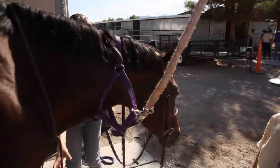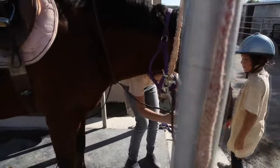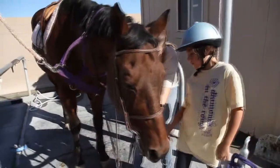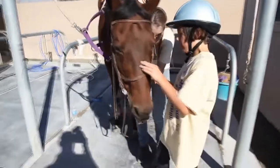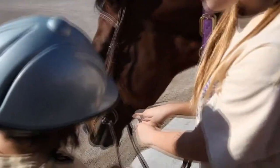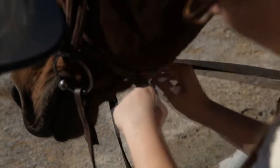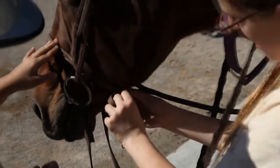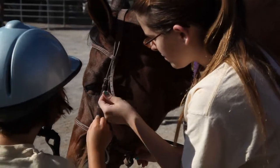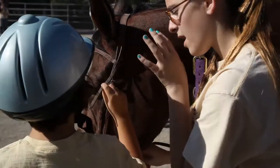Then you take this martingale. And right here on the nose band, you put it through the nose band. And you tighten it up. See that hole, how it has a little crease right there? That means that it's the hole that's been used a lot. So that means that it's his hole. So you put it on there. And you put it through its keepers. The keepers are these things that keep the leather from flapping around.